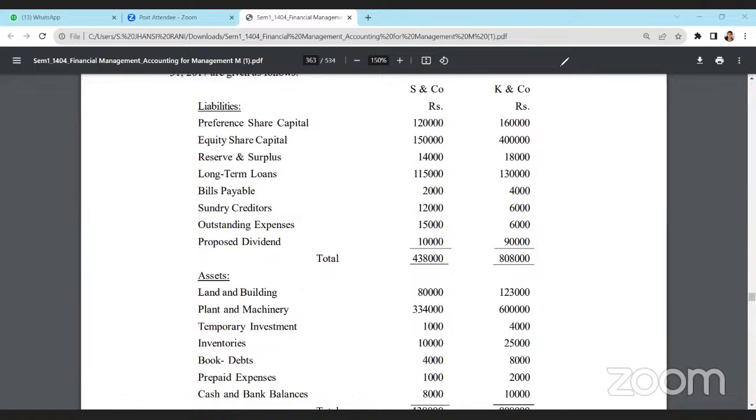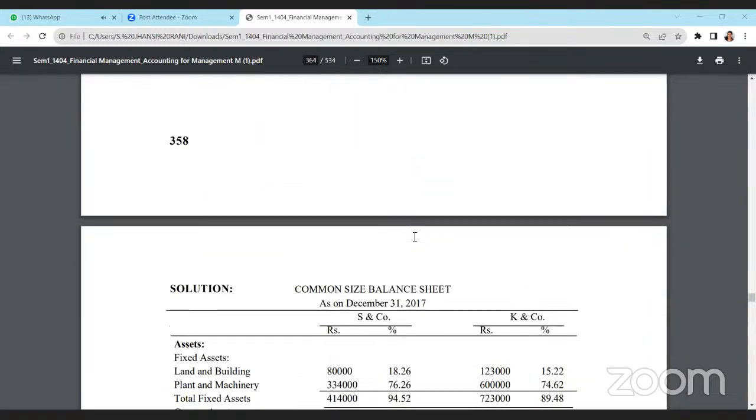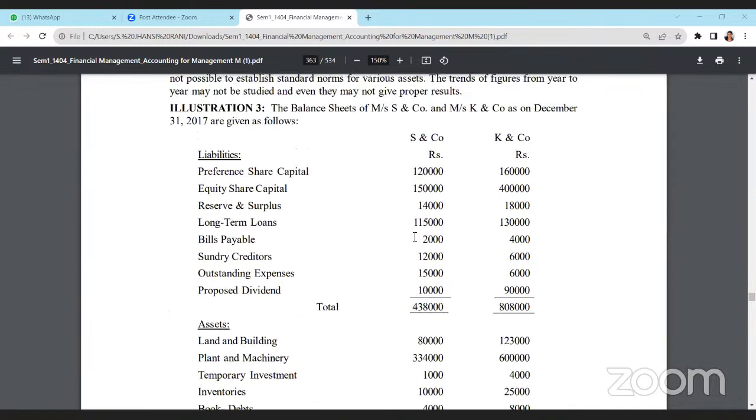Now, how it is done, let's look at here. So here we make the same 4 columns. How we did in the comparative statement, similarly, we prepare 2 additional columns in the common size also. In comparative statement, we drew them after the 2 amount columns, but that was the same company. Here these 2 are different companies. So what to do here? After each company, we write percentage.